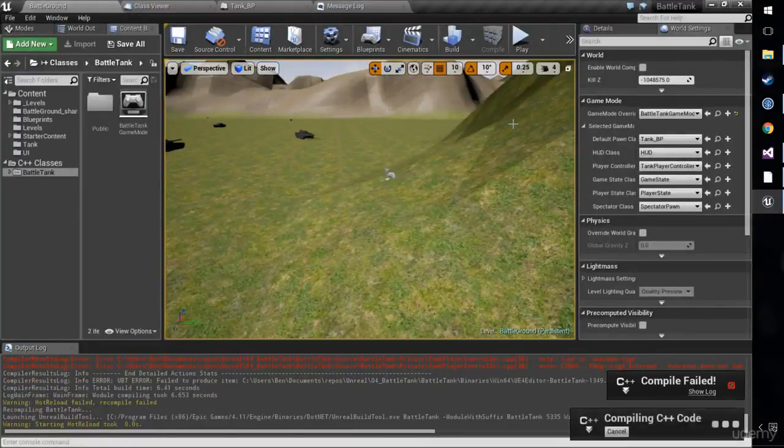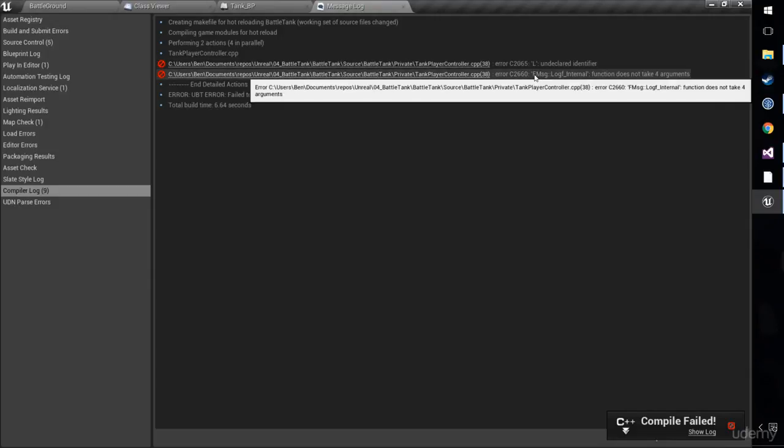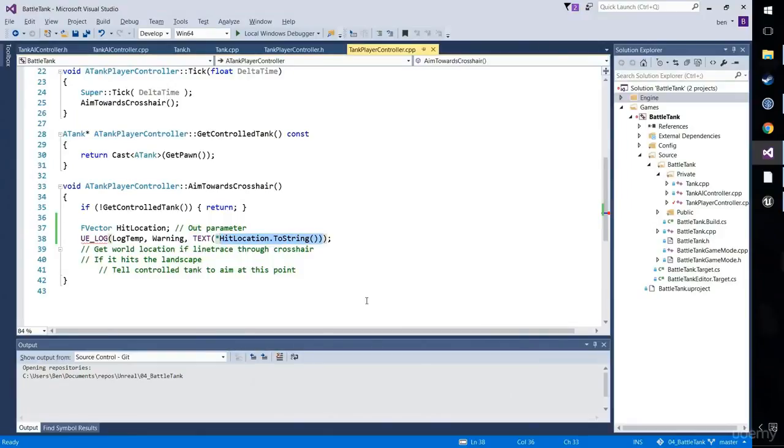Let's see what we get now. It'll get rid of some of the errors, I think, but I don't think it'll get rid of all of them. And then we'll look a bit more closely because this is something you may well come up against and it would frustrate you, and I want to help you. So we have here the log function does not take 4 arguments, okay? And the reason for that is it's interpreting, whatever this TEXT macro is doing, it's interpreting the result as 2 separate arguments. So the solution to this type of thing is actually to use the format operator.